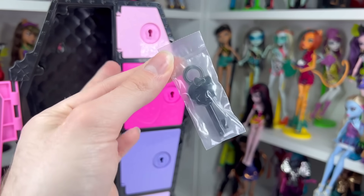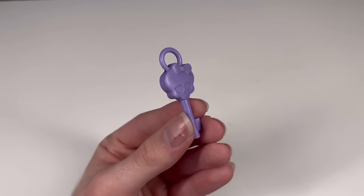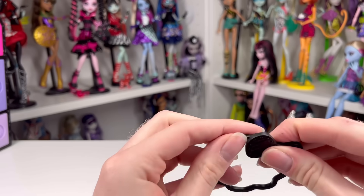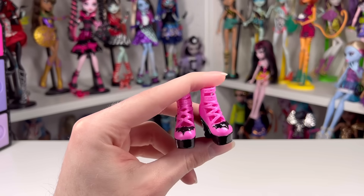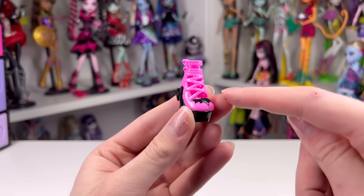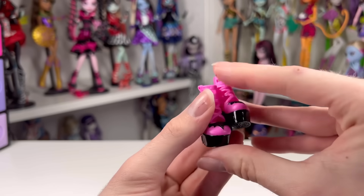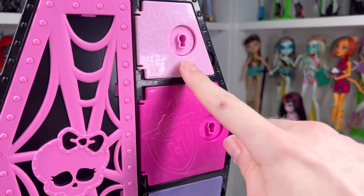The next key we need to color reveal is lavender. In that bag we got a key ring — basically a skullette — so we can start adding all the keys to the ring so we don't lose them. We also got our second pair of shoes, and these are a hundred times better than the ones she's wearing. They're really cool hot pink heels with a chunky heel, very glossy and shiny, with a little strappy detail, a black bat in the center, a bow heel, heart cutouts, and a little heart on the bottom. These are now my favorite G3 Monster High shoes.